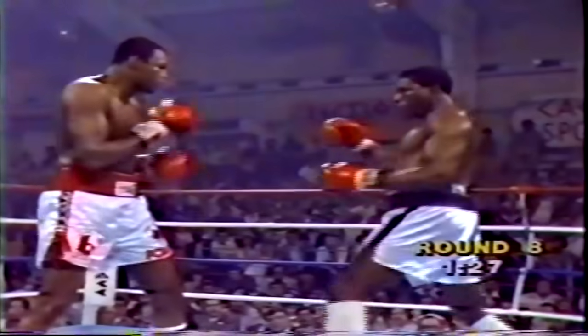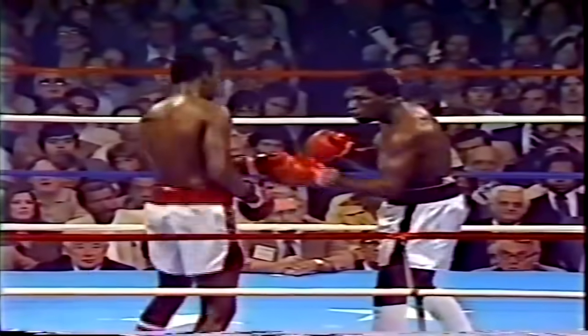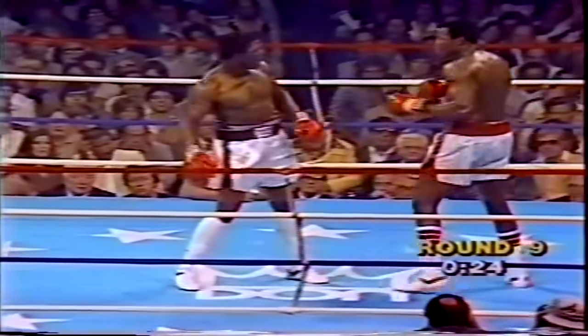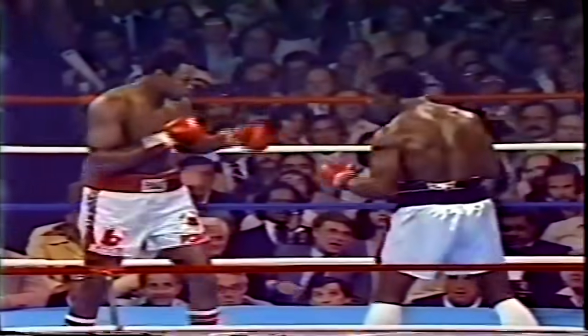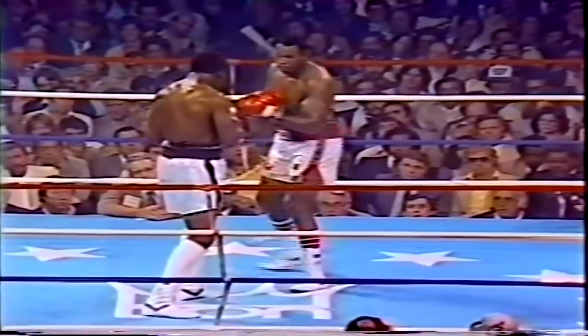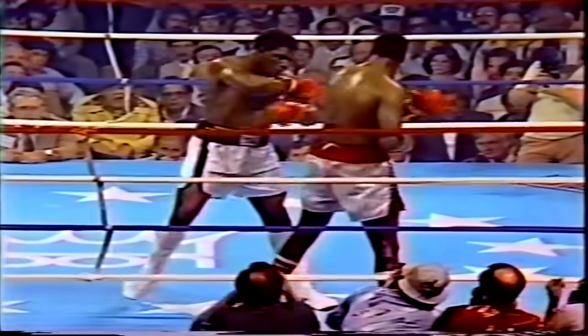And the crowd comes to its feet. Most boxing observers seem to feel this is his best weapon. Right hand by Berbick did score. There's a good flicking jab that snaps the head of Trevor Berbick back. And there's a right hand lead again against Trevor Berbick. And another right hand. Holmes right now scoring with that jab almost at will. And there's a right hand once again to the cheek of Trevor Berbick by the champion. Another right hand snaps the head back, but Berbick taunts him once more. He scores for Berbick, but that's the first time he's scored in quite a while.